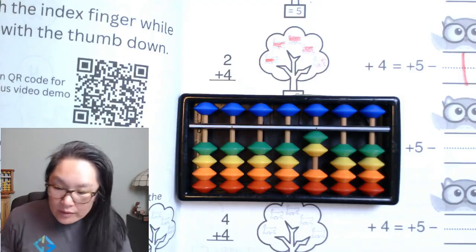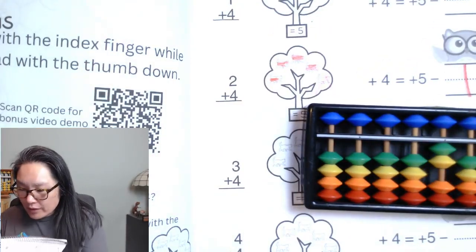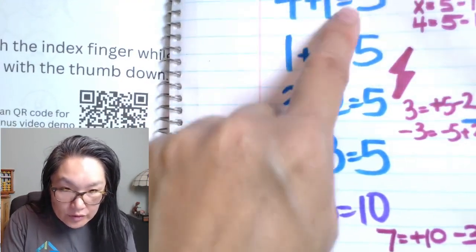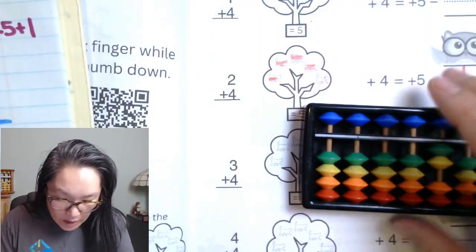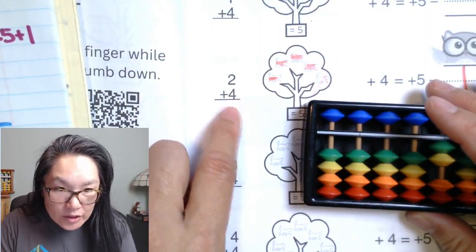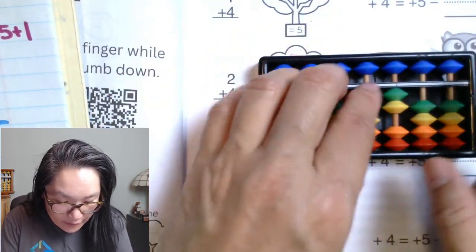The formulas we have to talk about is understanding how to make a 5. So in school, we're teaching children how to make a 5. So that's what we're doing. We're trying to make a 5. What we're going to do is we're going to isolate the 4. Why are we going to isolate the 4? Because that's the question we have. We want to add the 4. There's not enough beads to add the 4. So we got to figure out something.